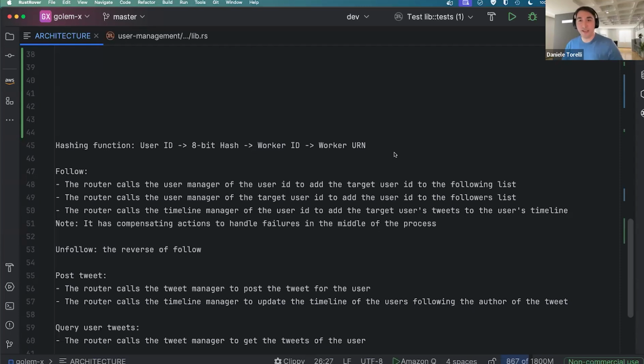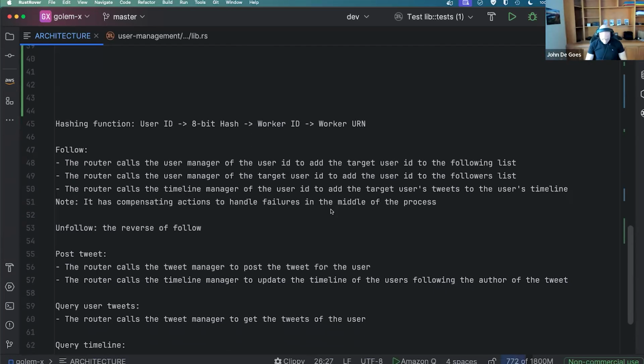It will do the same to the followers list of the followed user. Then it calls the timeline manager, where we are preemptively computing the timeline for that user. So if the followed user posts any tweet, the timeline manager will already have its timeline pre-computed.